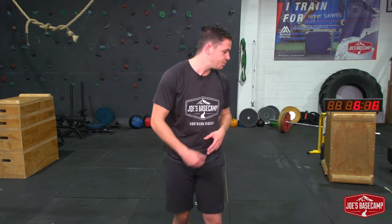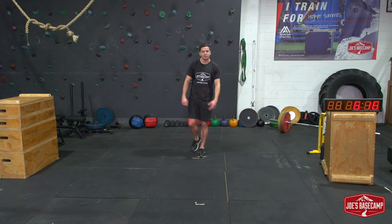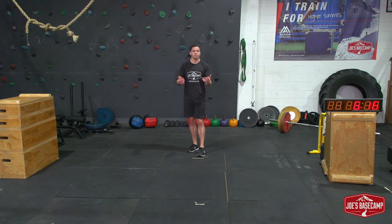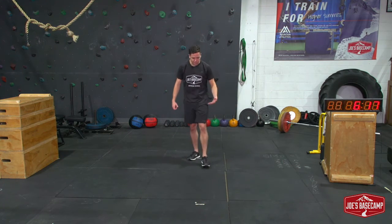Our challenge to finish off today's nice short session — we're going to go through another explosive movement. This is something we've done variations of in the past. We're going to do a single leg broad jump. We'll have three jumps per leg to try and go as far as we possibly can. This one's really good fun — if you have mum, dad, brother or sister around, have a bit of competition with them, get them involved. I'm going to show you what it looks like before I explain it so we're all on the same page.